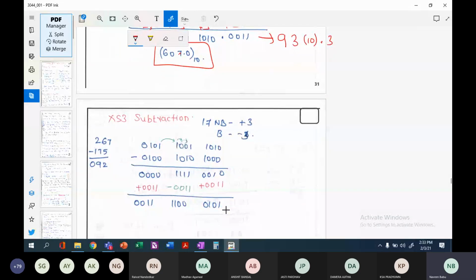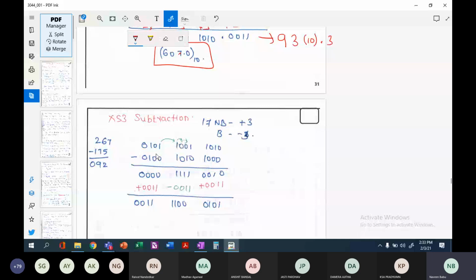So let us perform the same thing. Here, we are not going to take any complement form. You can subtract directly. I mean, you can take the complement and also do that, it's also fine. But this is the rule. Whenever you are getting a borrow, you have to subtract. If you don't get a borrow, you add.